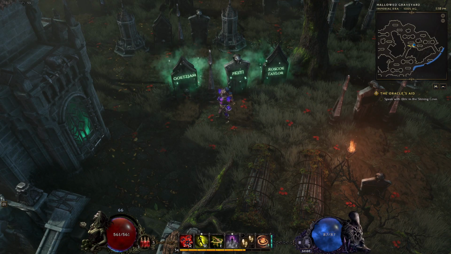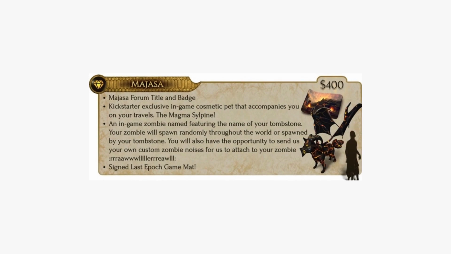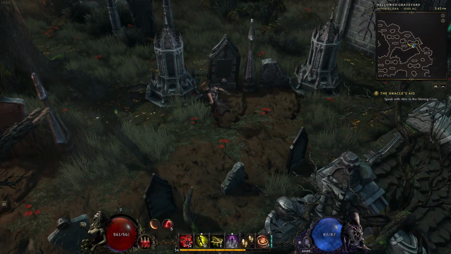A second interesting backer reward within the Hallowed Graveyard came with the Majasa supporter pledge tier of $400 and above. You would receive an in-game zombie named after you and voiced by you. I counted 38 total backers that pledged $400 or more in order to receive this in-game zombie reward. But I only count 6 zombie tombstones in the graveyard.